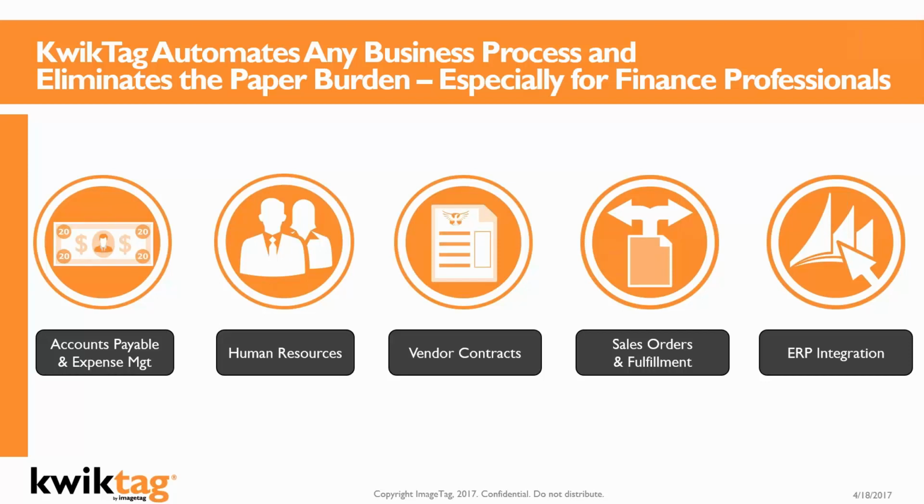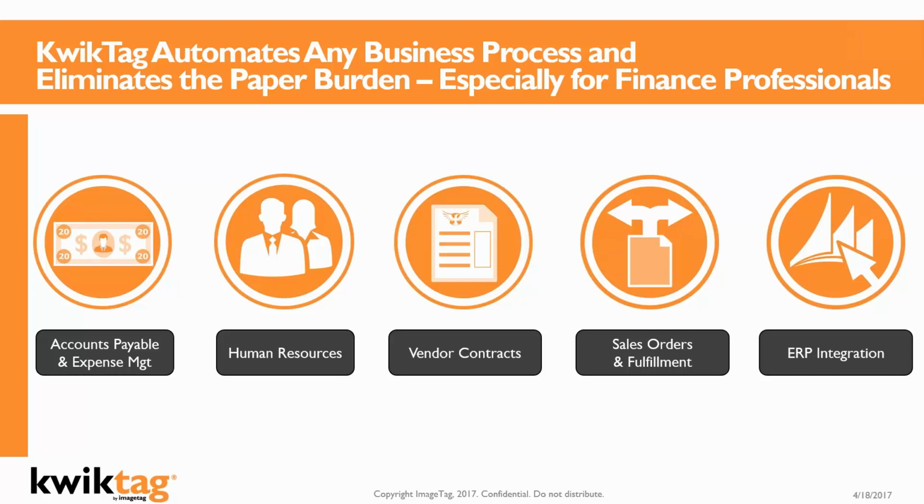Even if the problem starts in sales, or the problem starts in fulfillment, or the problem starts with an independent contractor relationship, at the end of the day, all of these documents have to be accounted for. They have to be reported on, and they have to be auditable, which means you're the ones that have to find them. So regardless of whether you deploy your document management and your process automation system specifically for your accounts payable and/or expense management, something that's very, very finance-centric, or if it's HR or vendor contracts or sales orders or independent contractors or whatever you need, it ultimately is going to come back to you.